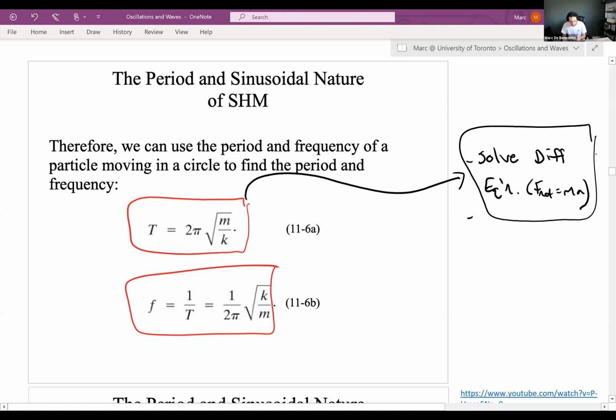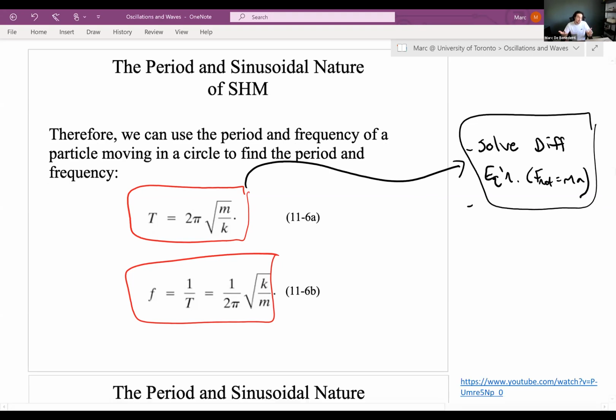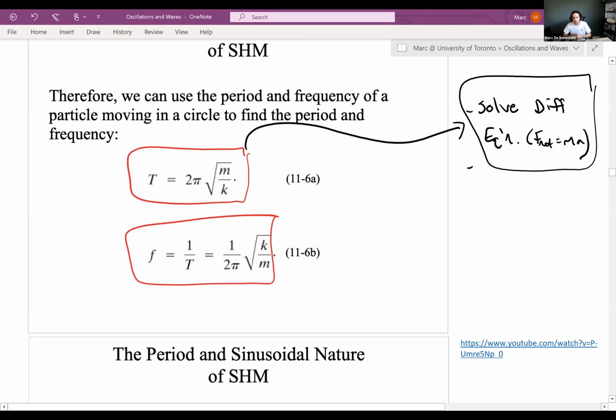But once you do that, you get a fairly simple relationship here, and you get period equals 2 pi times the root k over m. So even though this is a derived equation, for this class, it'll be provided to you on a formula sheet, and you are not expected to derive this equation. I'm just saddened by the fact that I'm not able to show you the derivation and have students appreciate it, because, just trust me, it is a lot of differential calculus that is beyond the scope of this class.